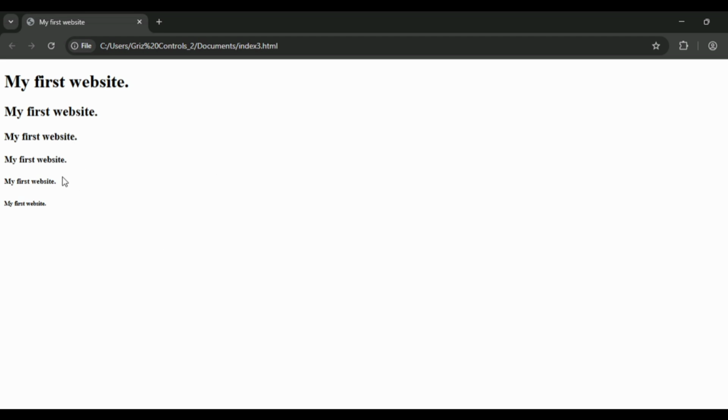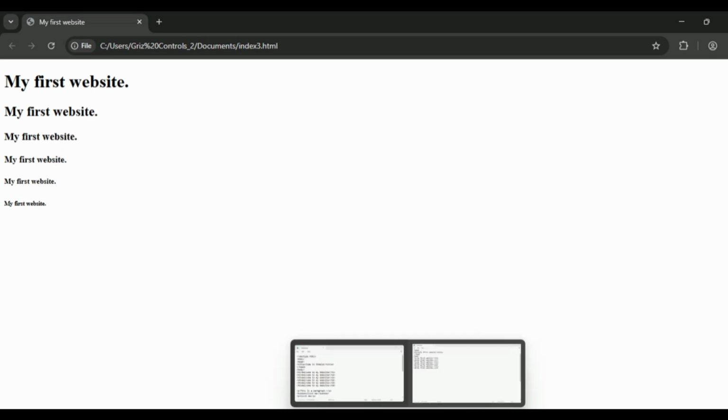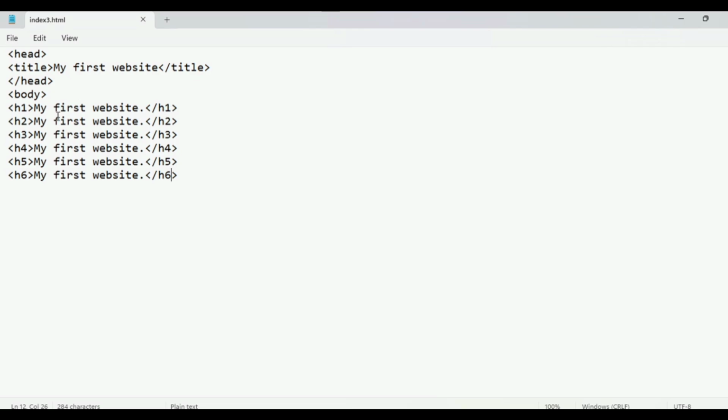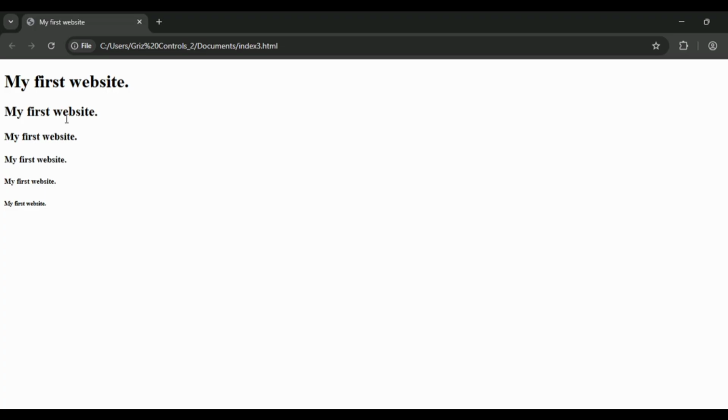So whenever you want to use the headings, you know the ones to use. If it's an important topic that you want to introduce, you use the H1. But you can see that the H1 tag did not appear. The tags did not show on the website, but in our code, you can see the tags. It is the HTML that tells the browser what to do for us. The browser picked these things that we've written and showed them on the screen. You can see my first website. This is from H1. It is 6 in number: 1, 2, 3, 4, 5, 6.